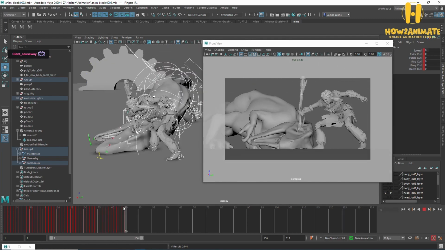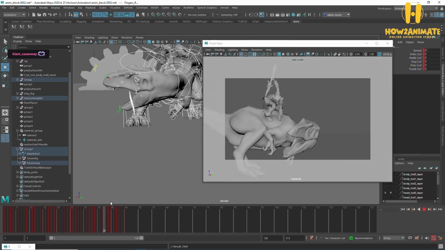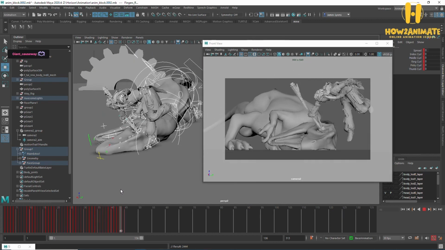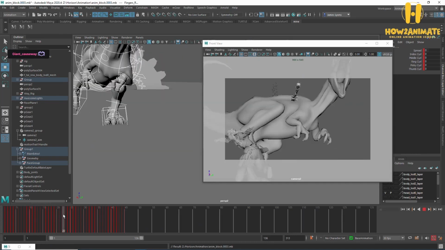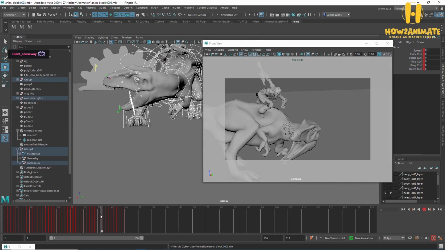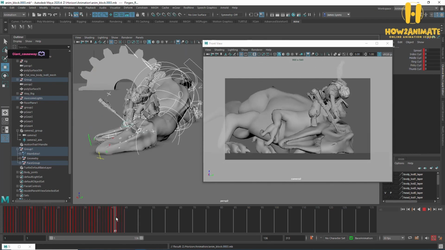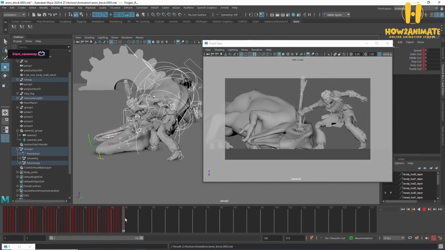Yeah, that kind of works. Still not crazy about it, but I'll have a think and see what I can do about this pose here. Okay, I'm back. So to finish up, I'm just going to do some work on the dinosaur, and then next time I'll do the final blow.